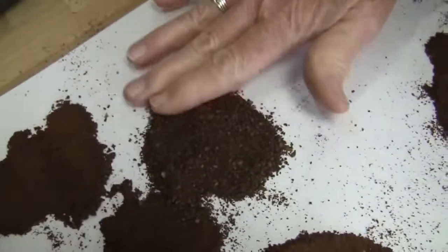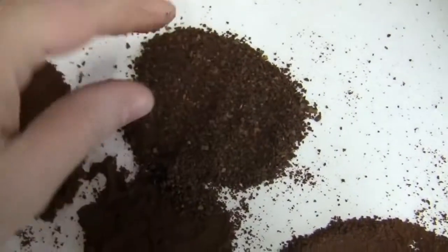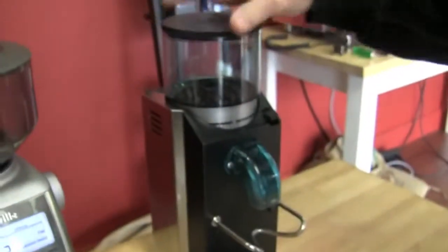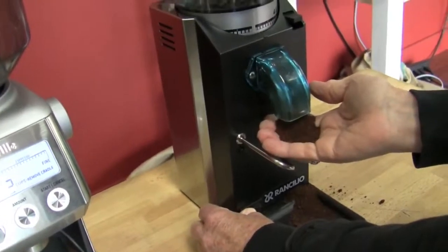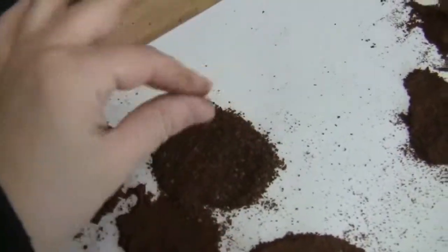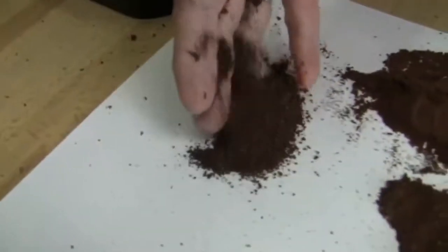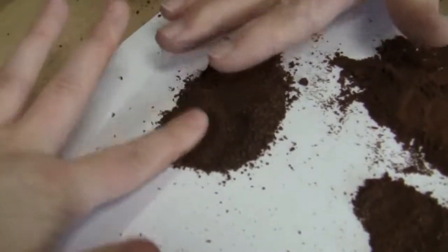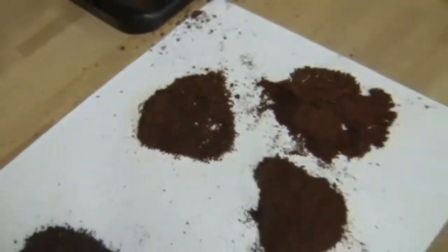Look at that. But still pretty consistent, I would say. For being at the coarsest, you're right. You could use this to fill in the potholes. Yeah, crack driveway repair. Exactly. That actually is about the same as far as granules go, and consistency. A little bit more consistent, I think.